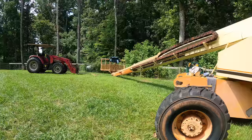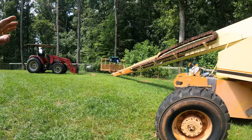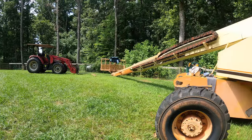So I think you see the plan. I want to pick that boom up. Hopefully my tractor is going to be able to do that. I'm hoping that there might be another safety mechanism that's going to prevent this boom from wanting to move, even though I have the cylinder disconnected. Now let's give it a try. We'll see what happens.